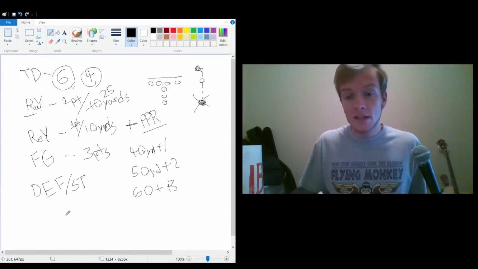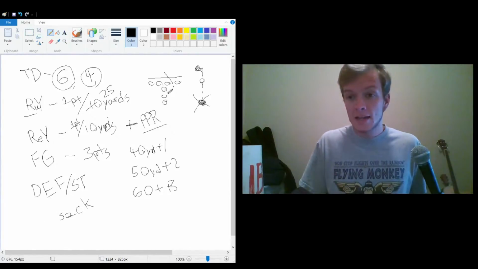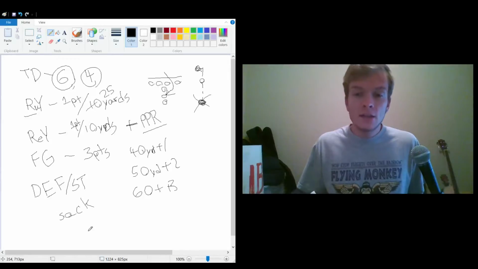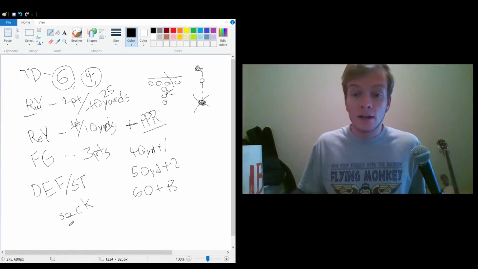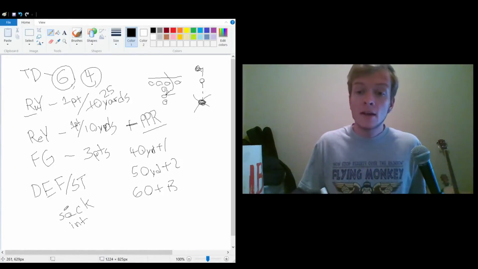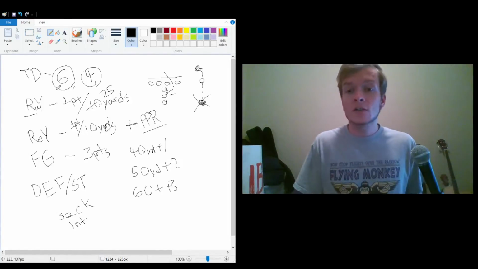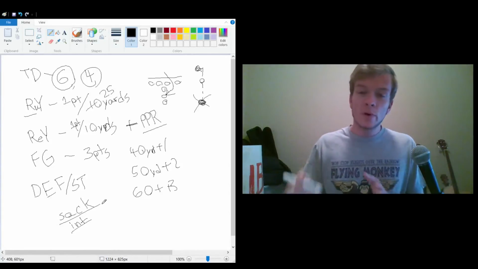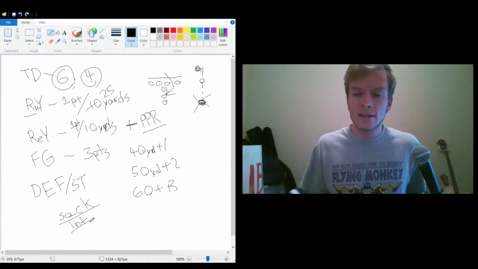There are also points for specific defensive events. If the defense gets a sack, which is when the defense breaks through the line and hits the quarterback. I don't know why the quarterback is behind the running back, but we'll figure that out later. And then you can also get points if the defense intercepts the ball, so INT. These interceptions can result in touchdowns, which would give extra points, but the baseline interception itself is usually about 2 points. Sacks are about 1 point each, and this is just what I tend to see.